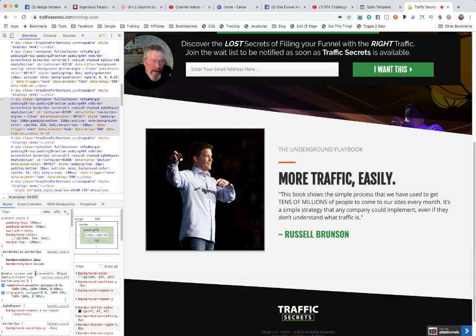And then the third thing you're going to look at that they did here is they did this as an at media screen query. Meaning that once we have less than 761 pixels, then it will stop doing the clip path and it'll go back to just being a regular old rectangle. And so that means that once it goes into mobile view, it'll just snap back into having its normal square corners. So they went through a lot of work in order to do this. Well, let me show you a much simpler way to do the exact same thing.